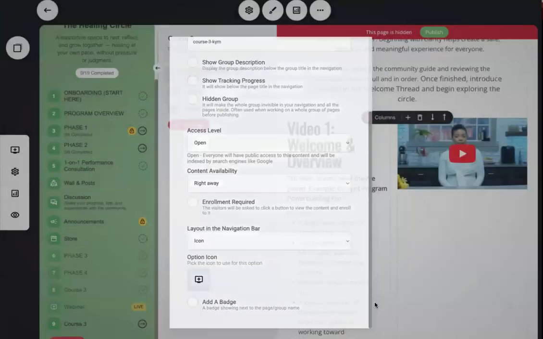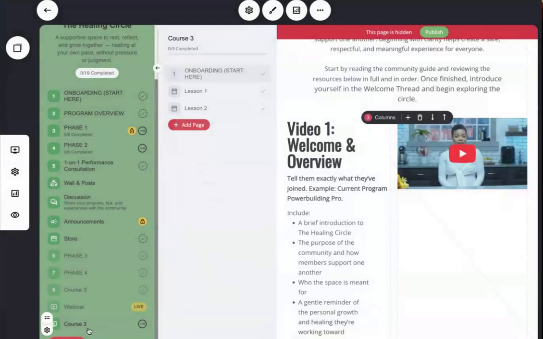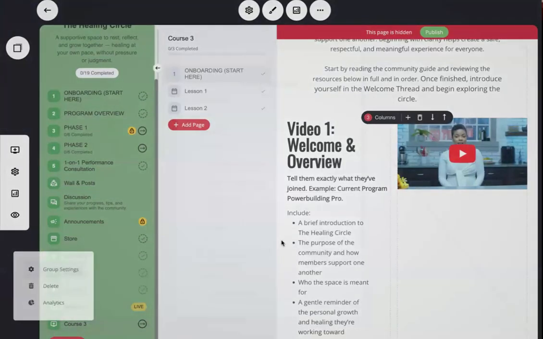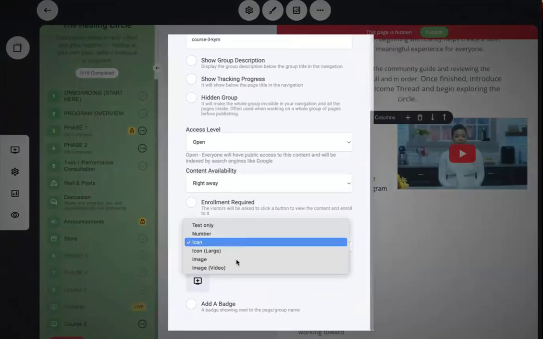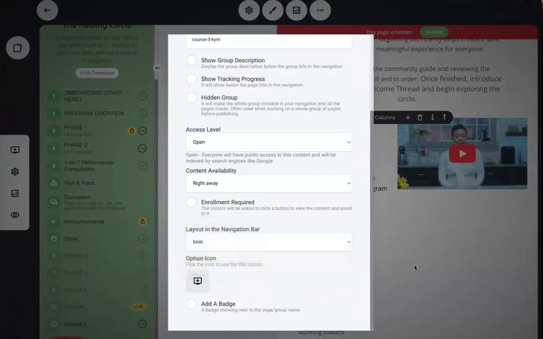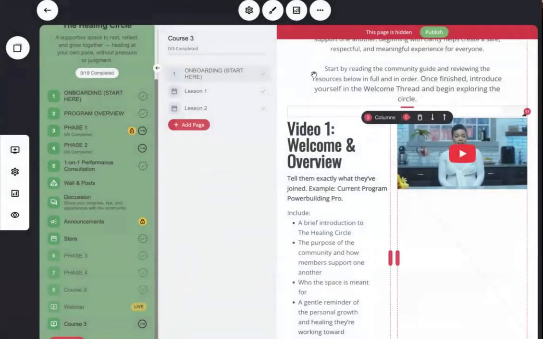So this one is pretty much like design. You can make it similar to the other ones by just duplicating the process here. This is for the image, video, image, and you get to choose or add a badge if you want to, right? So a badge would be something similar to this locked icon, basically. So that's one way of doing it, and that way you build the course.